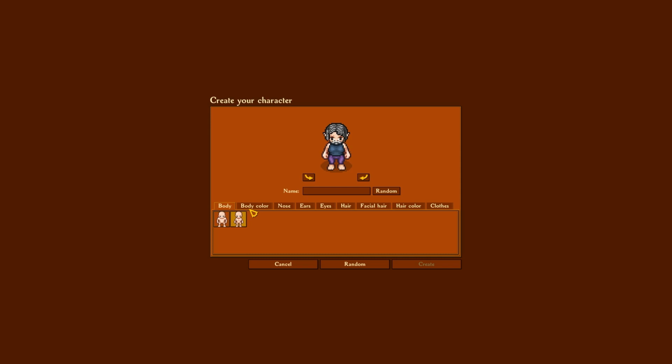So we're going to do it all in one go, and then at the end, when we randomize, you will see all the different options. You'll see basically what the character creator is capable of. So for now, let's go on male. Burly looking fellow here. And let's have a look at the options.